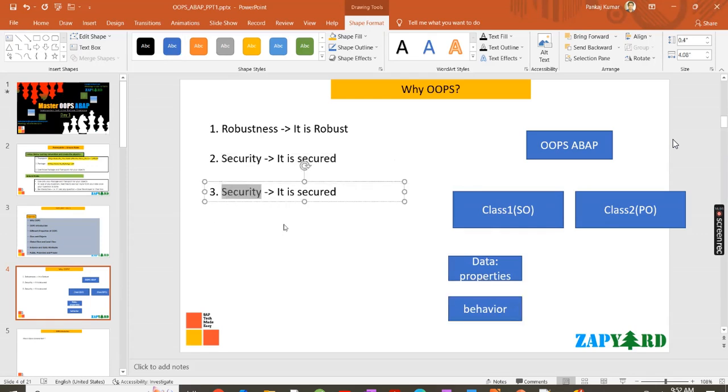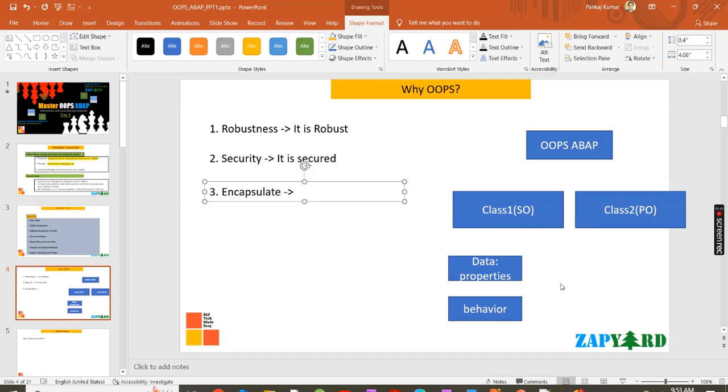That's another point over here. You are able to combine, to encapsulate the properties and methodology into a single box, into a single package. But if you take the procedural programming way of doing the program, you don't have anything where you can put the data and functionality together.